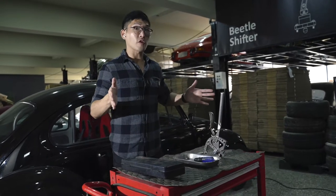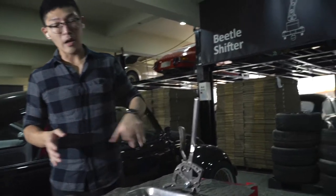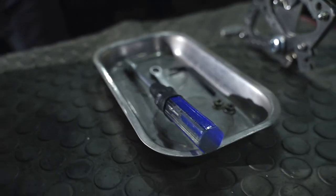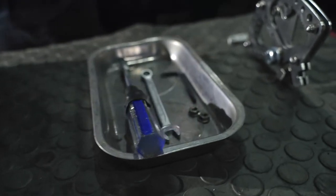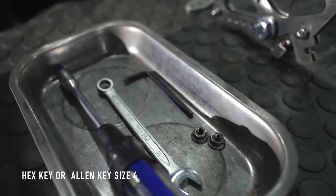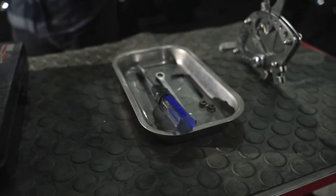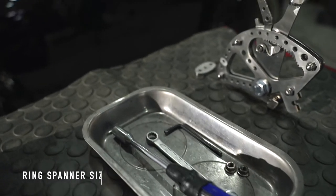Now here in front of you, you have the actual handbrake and the equipment and tools you will need for the installation. Over here, you have a hex key or an Allen key size 4, a socket wrench size 10, and a ring spanner size 10. Now my colleague here will show you how to install this handbrake onto the Beetle.